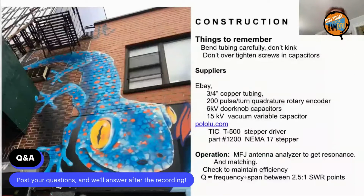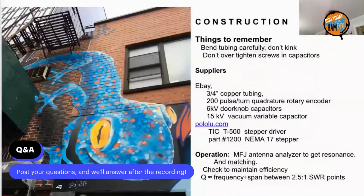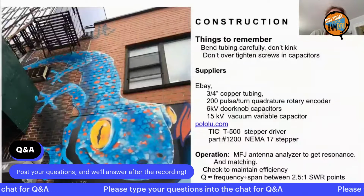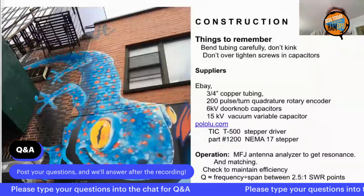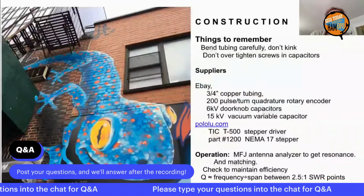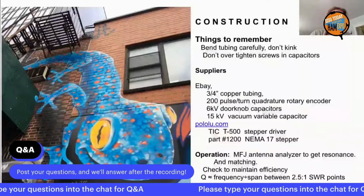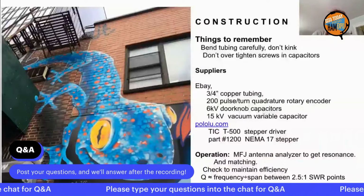The other thing that you want to be careful of with the motor is it makes a big racket on receive. So have a knife switch so you can depower your stepper when you're receiving. When you're operating, you have that MFJ antenna analyzer to get resonance and matching.